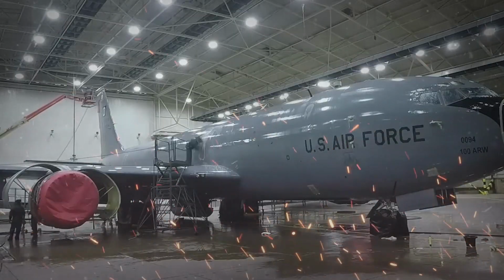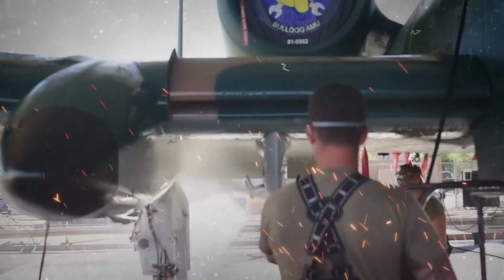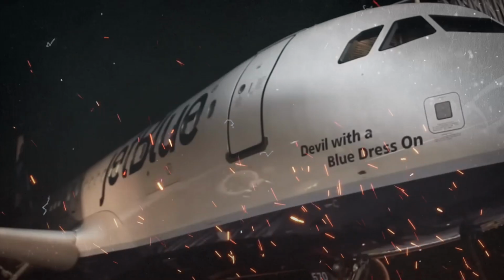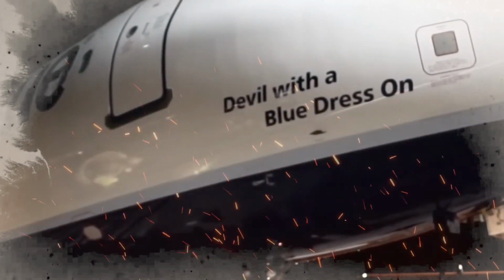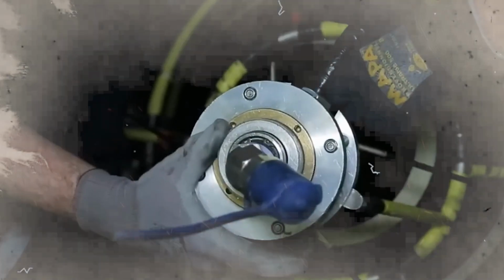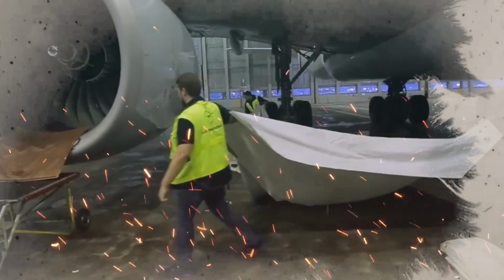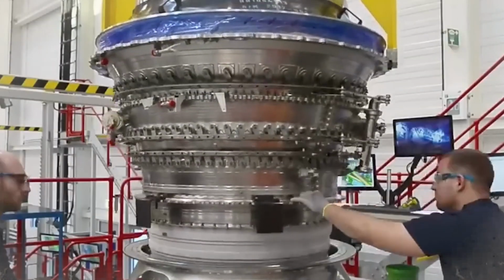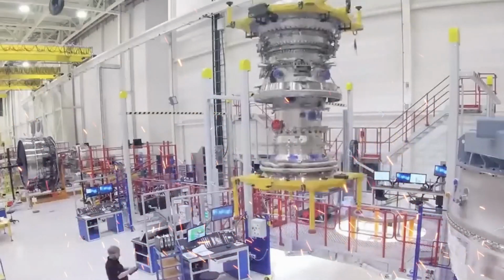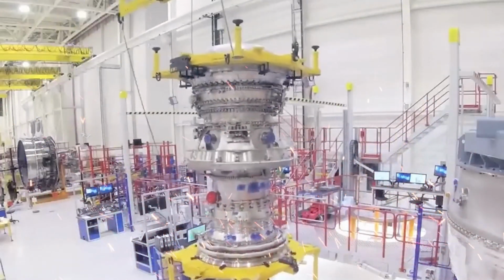Number 3. New developments in jet engine technology. Is it possible for hybrid electric propulsion to change the future of aviation? Ongoing improvements in jet engine technology are aimed at increasing performance, efficiency, and sustainability in the aviation industry. The geared turbofan is one of the most important innovations. It employs a gearbox to adjust the relative speeds of the engine's fan and turbine. This design lowers engine noise, improves fuel economy, and helps to minimize operating expenses, all while preserving power.